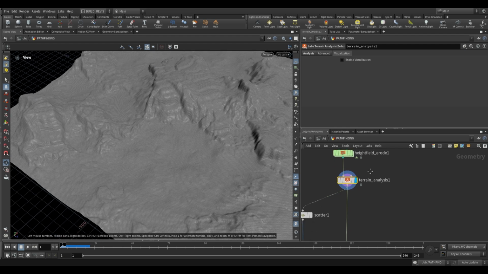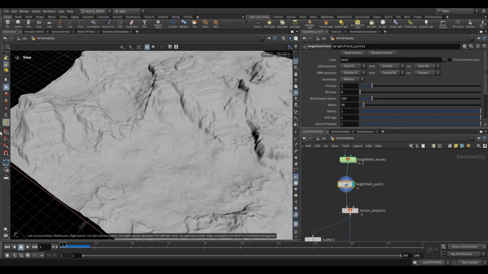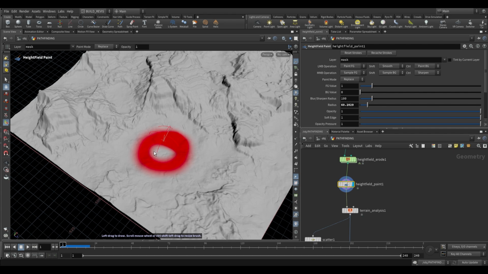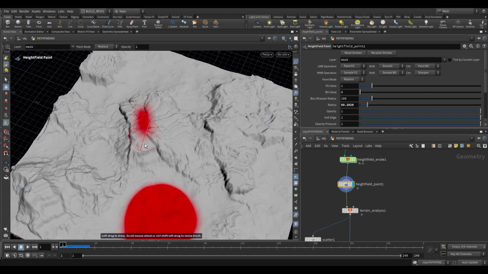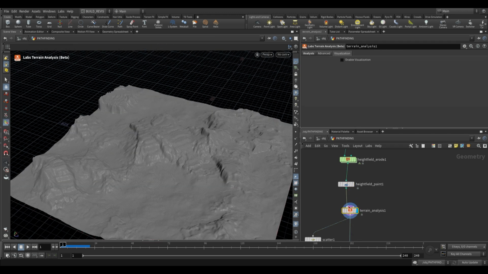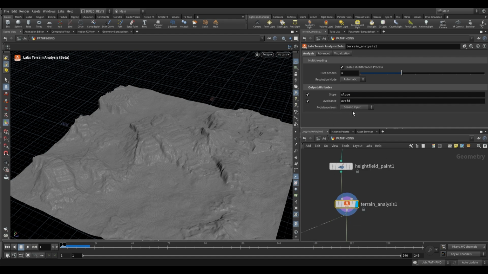If we go over to our terrain analysis over here, what we can do, before we convert it into this geometry after our height field erode, is use a height field paint. And let's just paint in an area. So I'm going to paint in the area that I want to avoid. I want to avoid this big open area in the middle. And I want to avoid, let's just say, any of these mountains, right? So don't cross any of these mountains. And these are the areas to avoid. Then we go into our terrain analysis. Now, if we go over to the analysis over here, you'll see that we have avoidance. So we enable avoid. It'll ask what we want our avoidance to be generated by, and by default, it's second input.